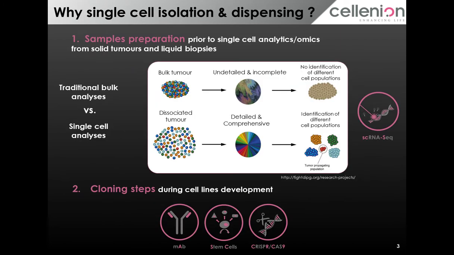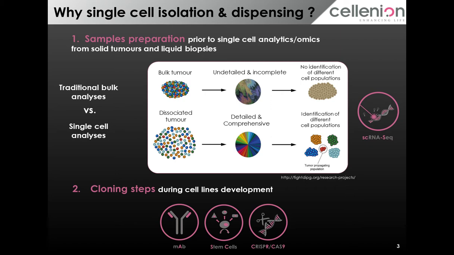This application can be split in two groups. The group of single cell analytics, where we want to analyze a single cell, is very useful when analyzing, for example, tumor tissue, where we know that there is a very large heterogeneity of the sample. A single cell analysis will help you to obtain a more detailed and comprehensive picture of the cells contained in that tumor, as compared to a traditional method that would just give you an average value of the cells contained in that bulk.